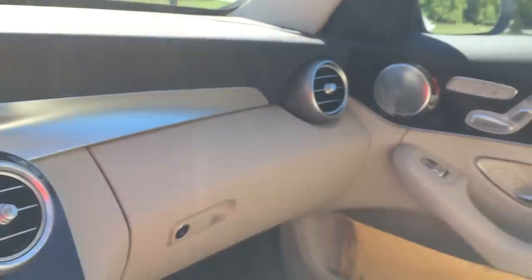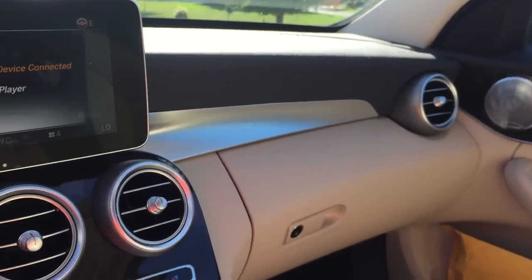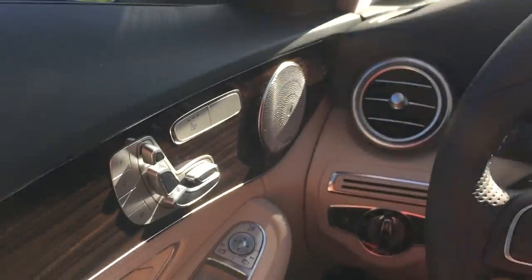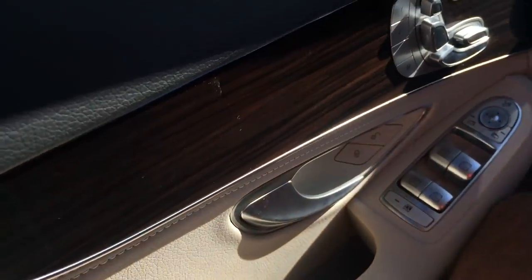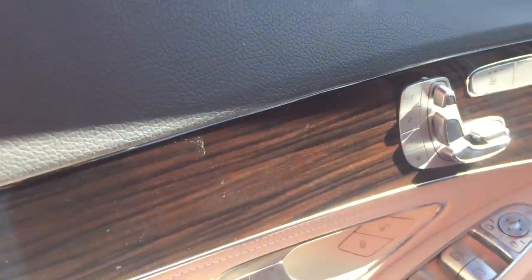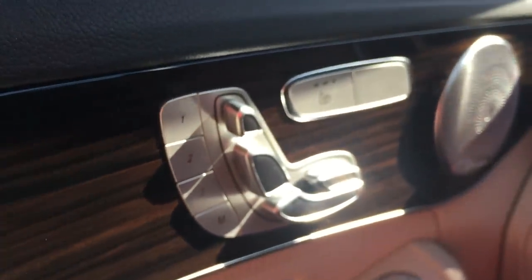So once you're inside of the C-Class, when I got inside, I was pretty shocked. You guys will probably be shocked too if you've been in previous C-Classes. They have really just upped their game here. We'll start from, I guess, left to right, and just go over the interior. You do have, I forget the name of this wood, I think it's burl walnut wood trim, except it's all in lines, if you can see. It's not like natural grain, I think.